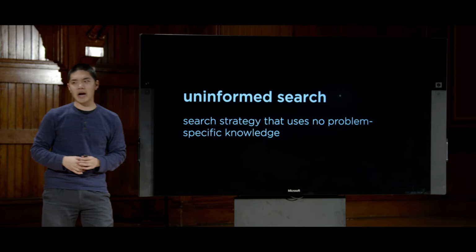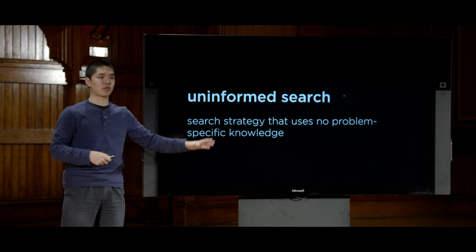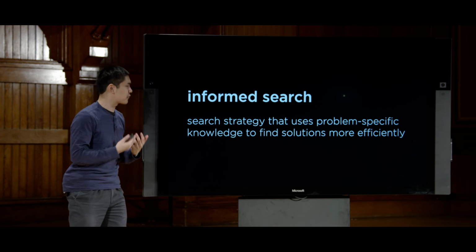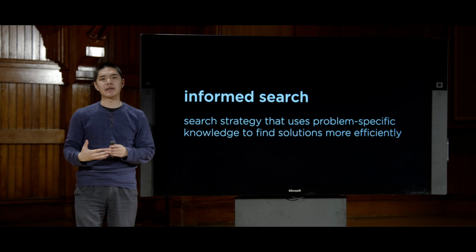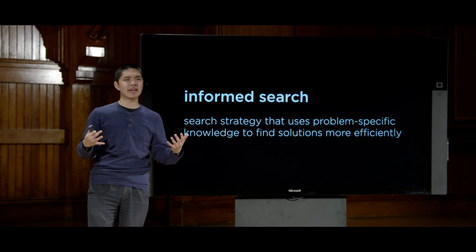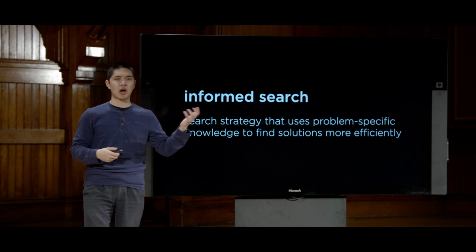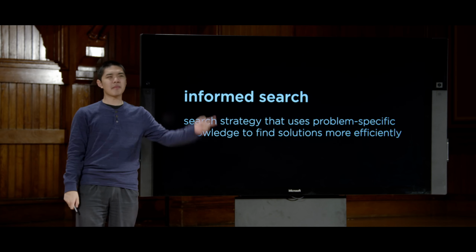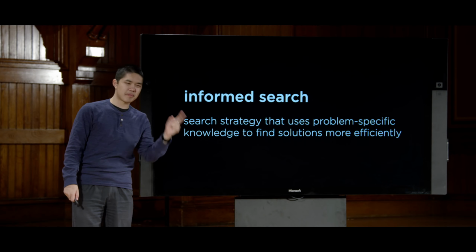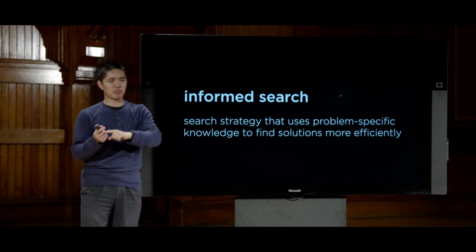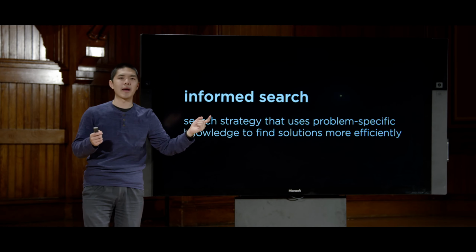What we're going to take a look at now is an improvement upon uninformed search. We're going to take a look at informed search. Informed search are going to be search strategies that use knowledge specific to the problem to be able to better find a solution. And in the case of a maze, this like problem-specific knowledge is something like, if I'm in a square that is geographically closer to the goal, that is better than being in a square that is geographically further away.